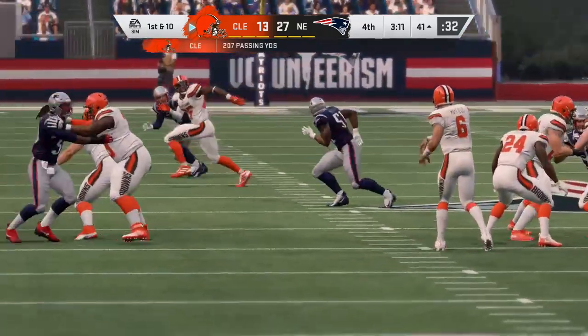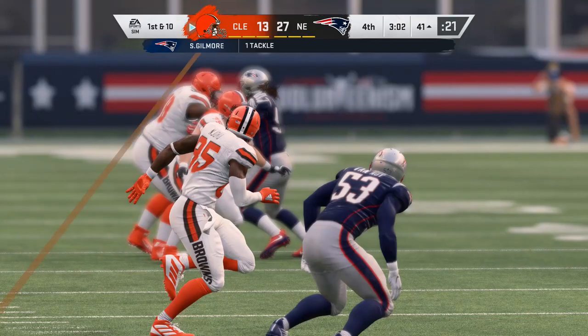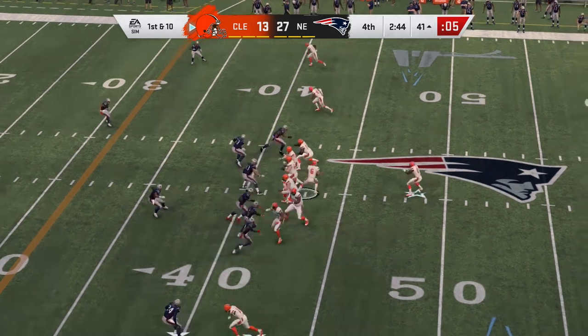But correct me if I'm wrong, you know, you're down 2 scores. I don't think you need to rush just yet, but you can't take your time either. Yeah, even if you don't want to commit to full 2-minute offense, you have to up the tempo, up the urgency. Maybe you're starting to call 2 plays in a huddle each time you snap the ball.